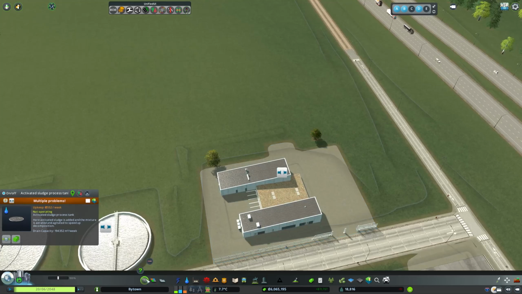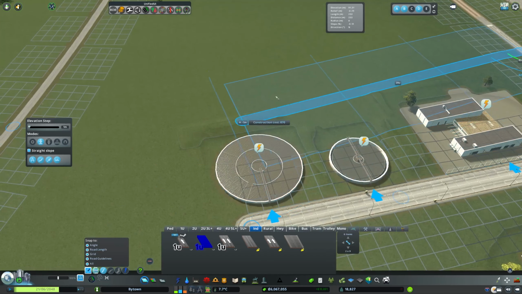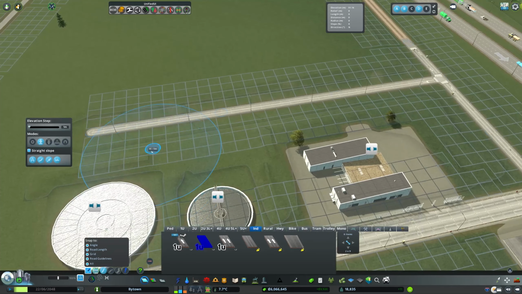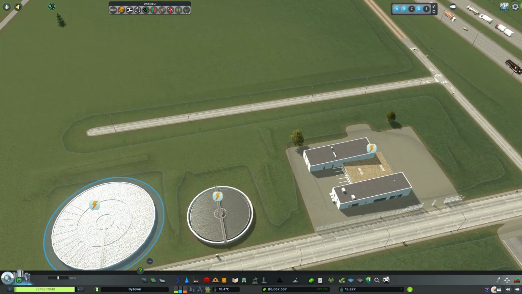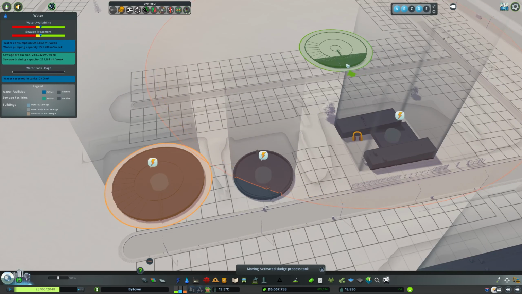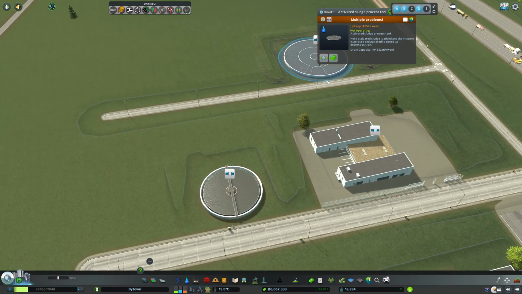And I do want to run those behind here. So we will, once again, we're going to run a 1U road. We'll leave some space. And we are going to place this as our primary clarifier, but we're actually gonna place two of them.